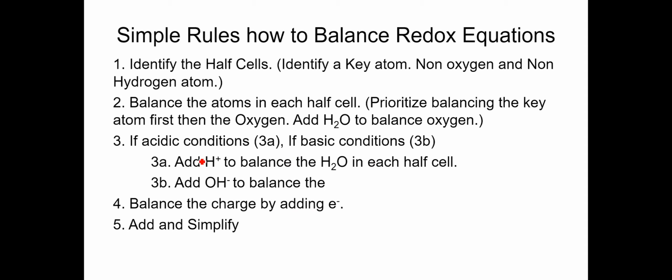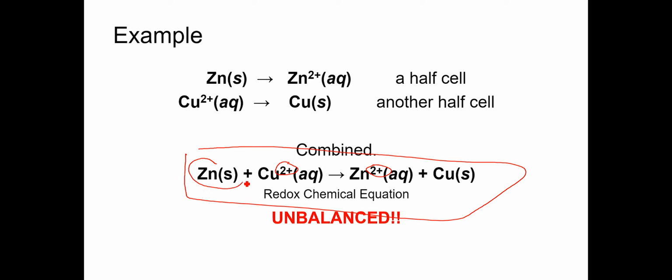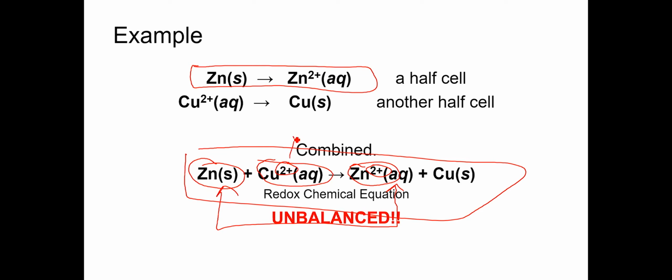How can we balance the redox equations? So, first, you need to identify the half cells. So, kapag kunyari, given kayo ng ganito, ganitong type of equation, hindi siya balanced na mahaba, kailangan hahatiin mo siya into two parts. At paano natin siya hahatiin? You look at the key atoms. Yung mga key atoms natin is yung the same atom doon sa both sides. For example, we have zinc. We have zinc on the left and we have zinc on the right. That's one half cell. Ito. So, ihiwalay natin siya. Another one, we have copper. Yung copper dito at saka yung copper dito.